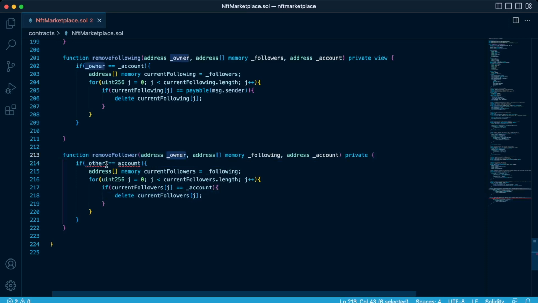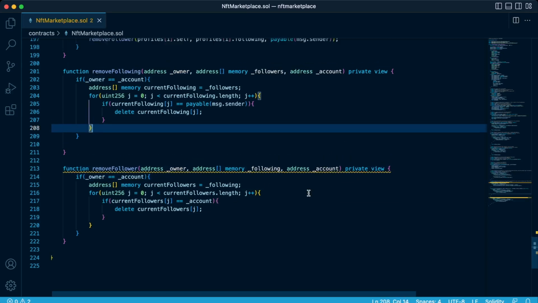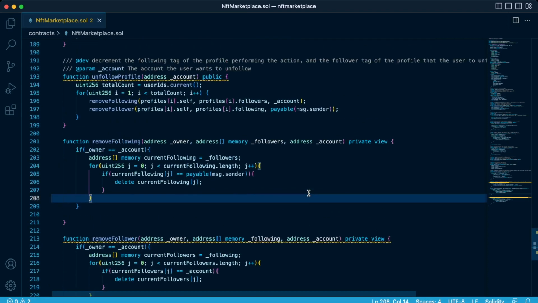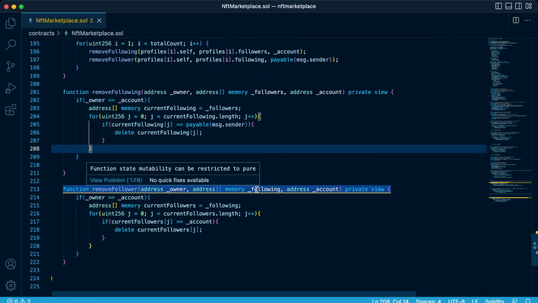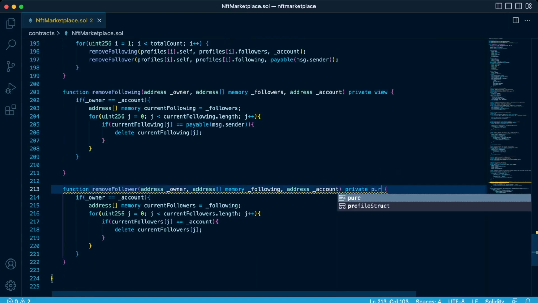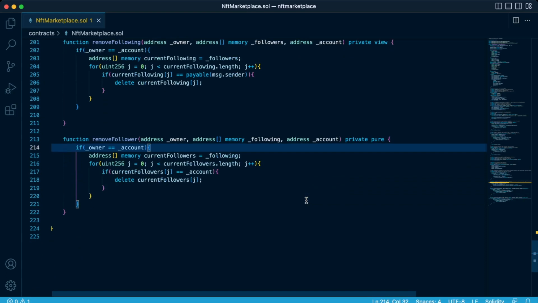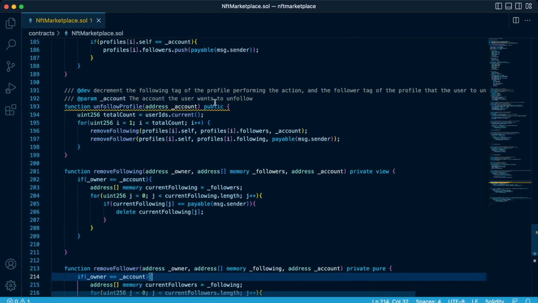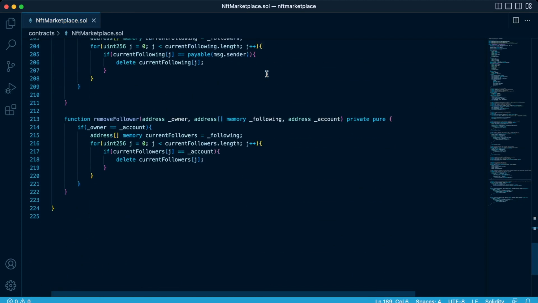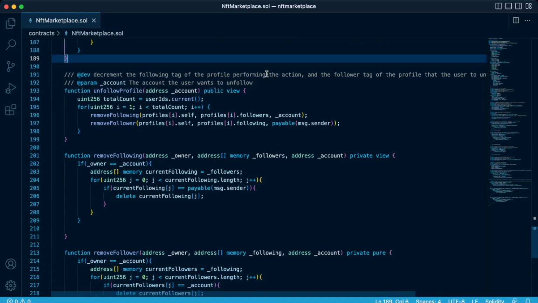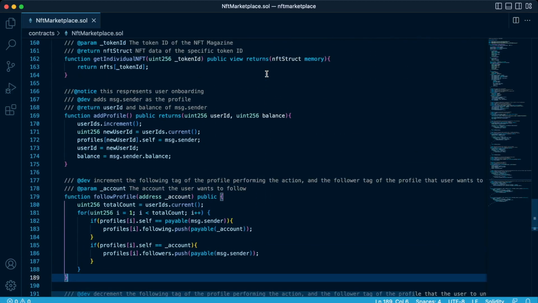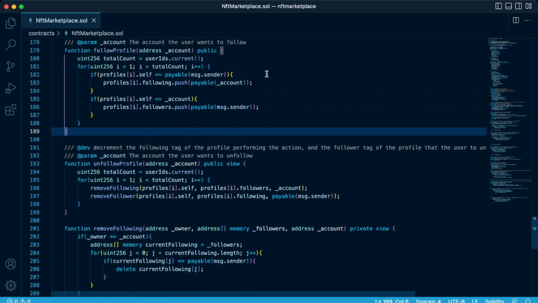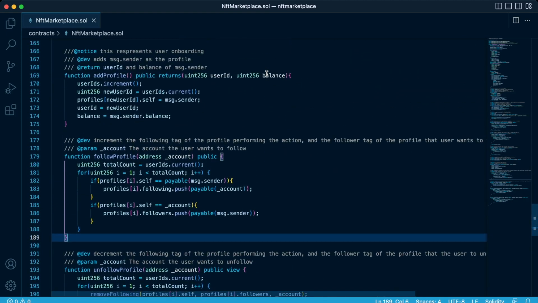Owner, account. Great. And view. Okay, so with that done, we already have created 3 functions, actually there are 1, 2, 3, 4, 5 functions that revolve around the profile.